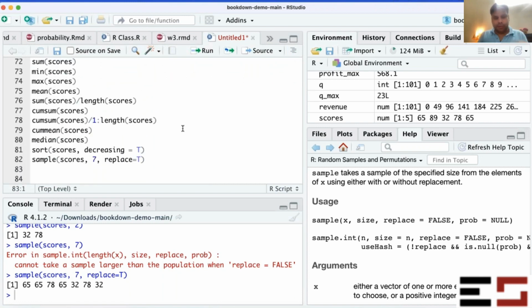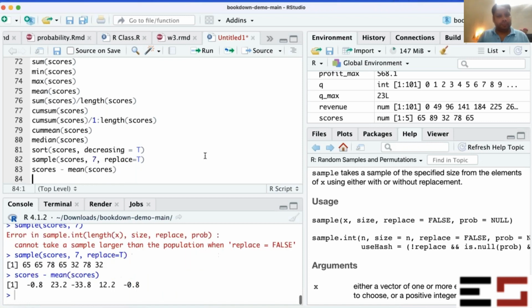Okay, so now let me do one thing. Let me take scores and subtract from that mean scores, and I'll get this.